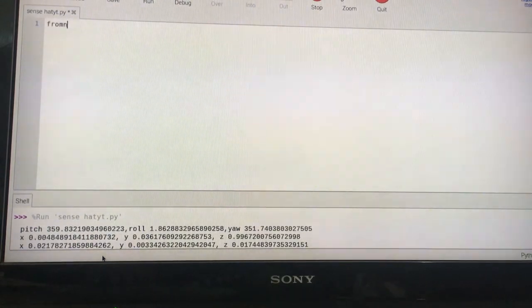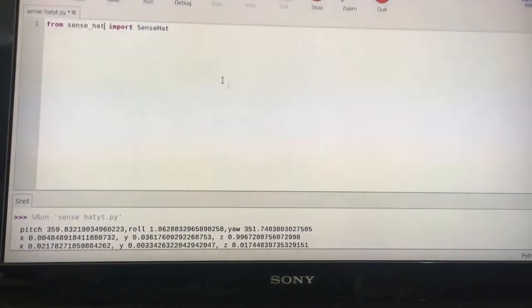First of all, from sense_hat import SenseHat. And if you don't have the Sense HAT with you, you can use the Sense HAT emulator, and the whole code will remain the same. You just have to use emu over here. So instead of from sense_hat, you have to do from sense_emu, which stands for emulator. You just have to change it there and it will work with your Sense HAT simulator also.